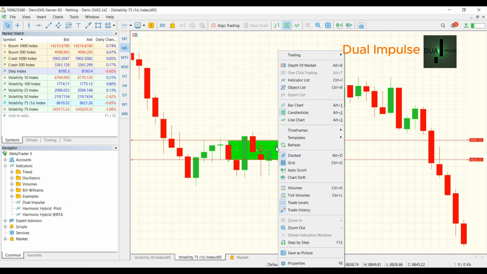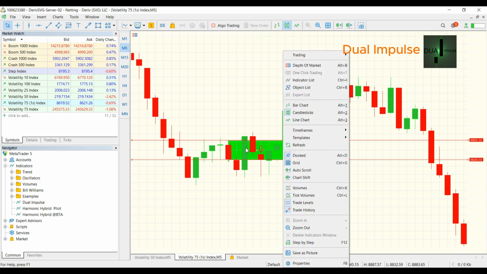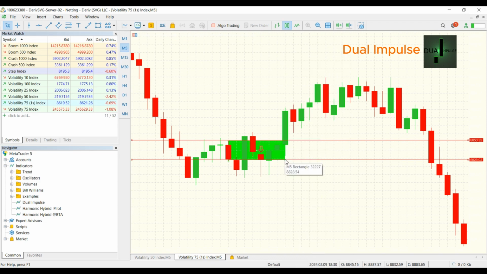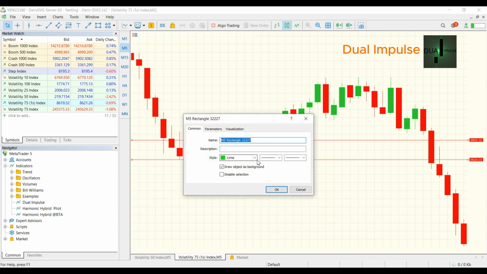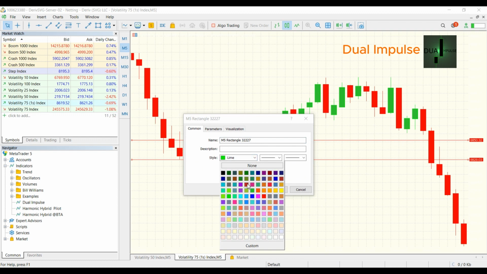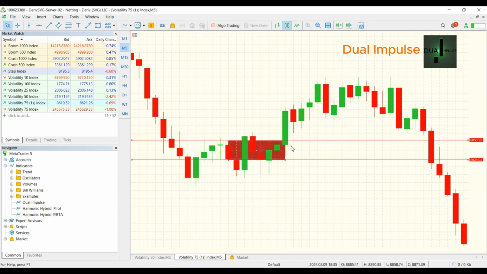So let me bring the property of this rectangle. I want to make it red. Risk. Then I put another rectangle to present how the profit will work. It has to be the same size.